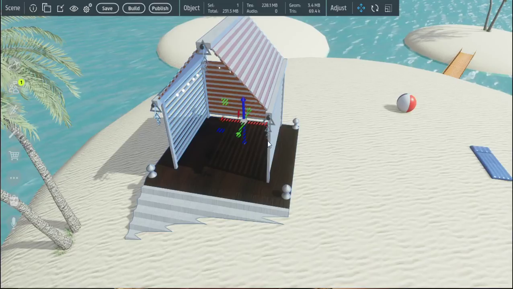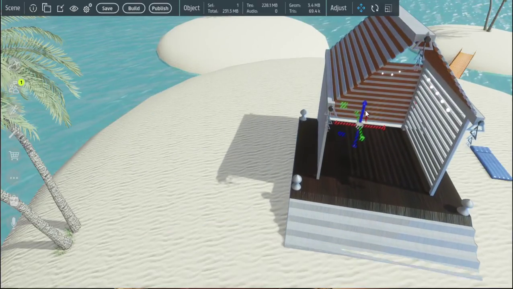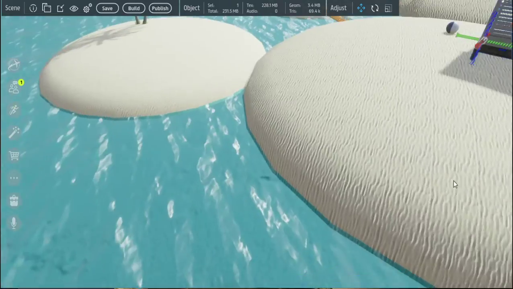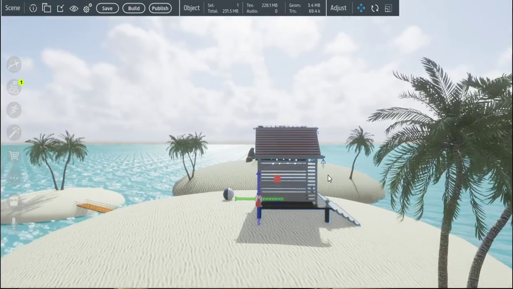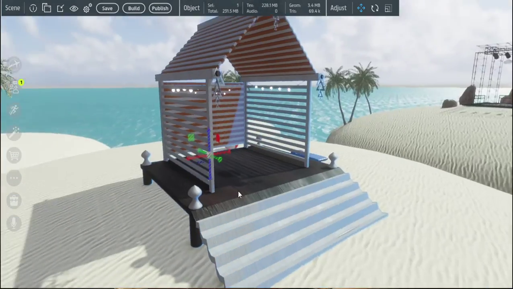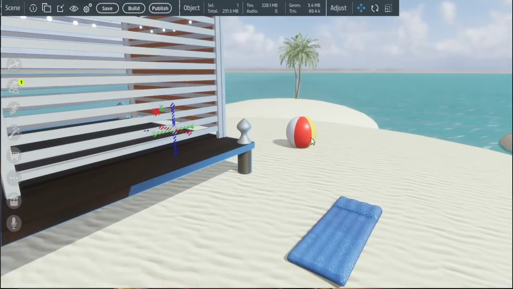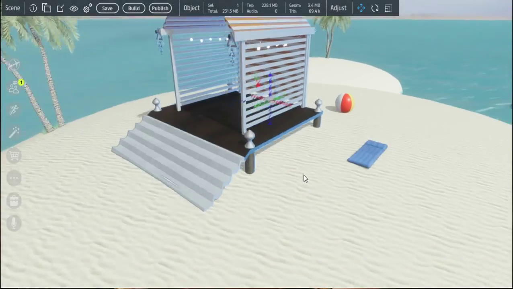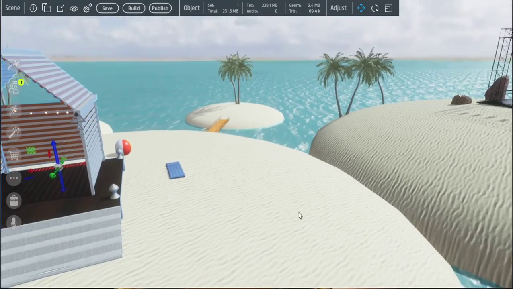So we can go ahead and move this over here. Let's bring it up a little higher. Let me slow down my camera. Okay, so we have a little beach cabin. We have a little floating mattress with a beach ball. That looks consistent to what would be on a beach.